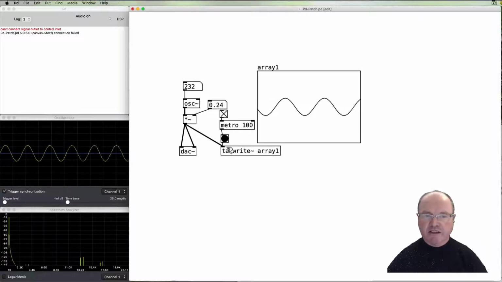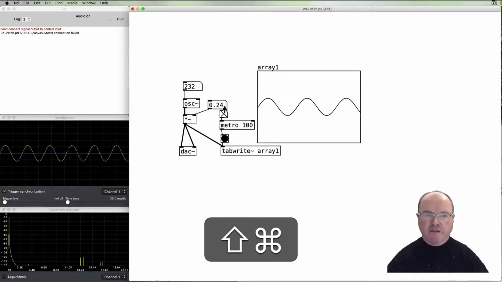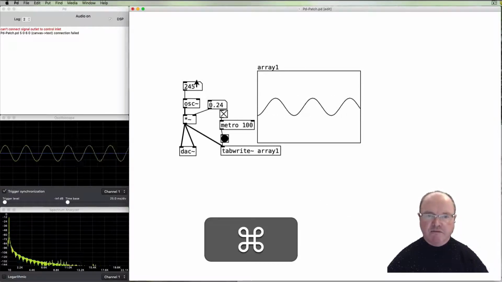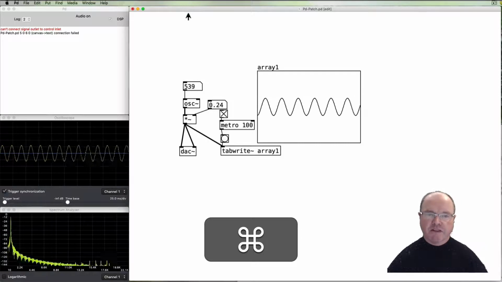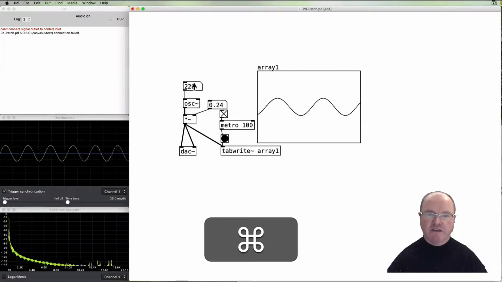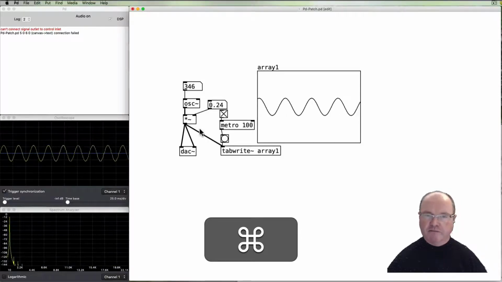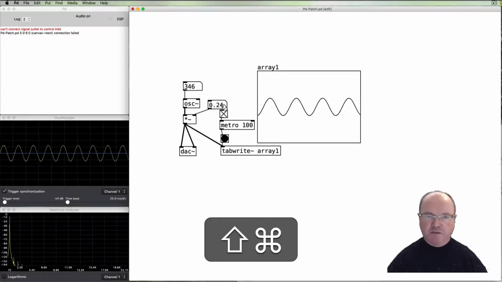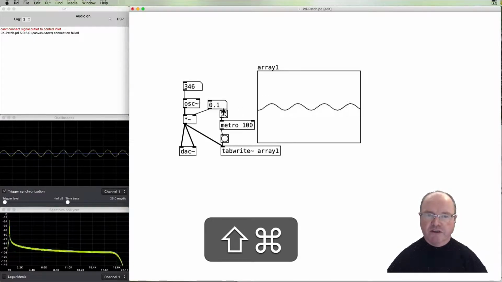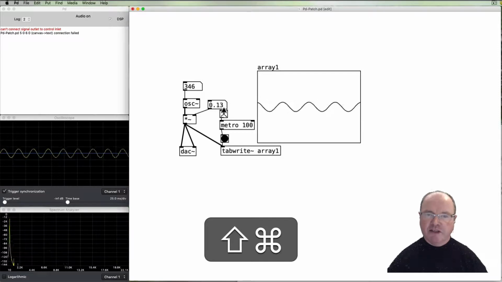So it's regularly being updated and changing the visual appearance. If we change things like the frequency, we can see that that is mirrored in our array-based oscilloscope. We can also vary the amplitude and we get a similar updating.